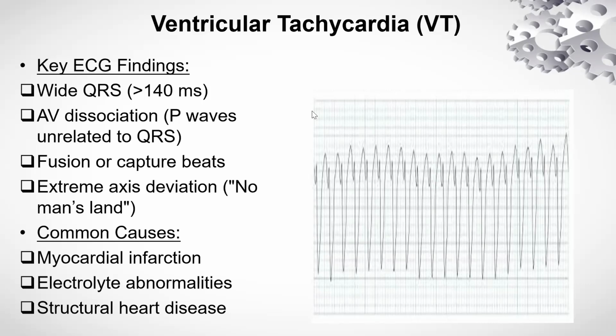So look at the VT. This is a VT. Look at the QRS. It's very wide, and there's no association between the P waves and the QRS complex. You can't see a P wave here, but the QRS complexes are very wide, more than 5 large squares. The common causes here, in fact, you will see that in lead 2 there'll be a negative deflection, and there'll be a negative deflection on the AVF.